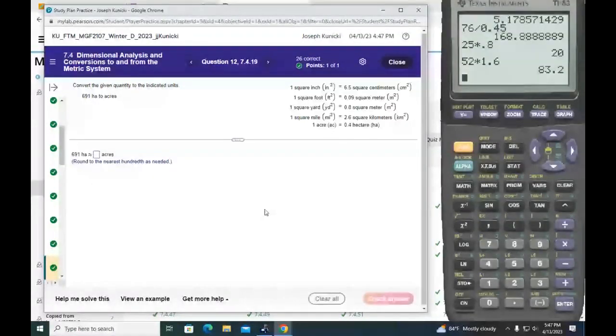19. Hectares to acres. So the acres is in the numerator. So it's a division. See, this one goes down to cancel the hectares. So it's a division by 0.4. So 691, yeah, 691 divided by 0.4.